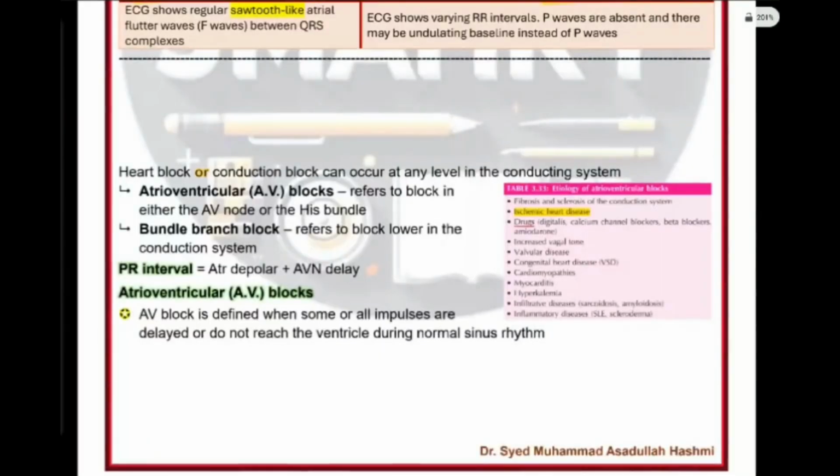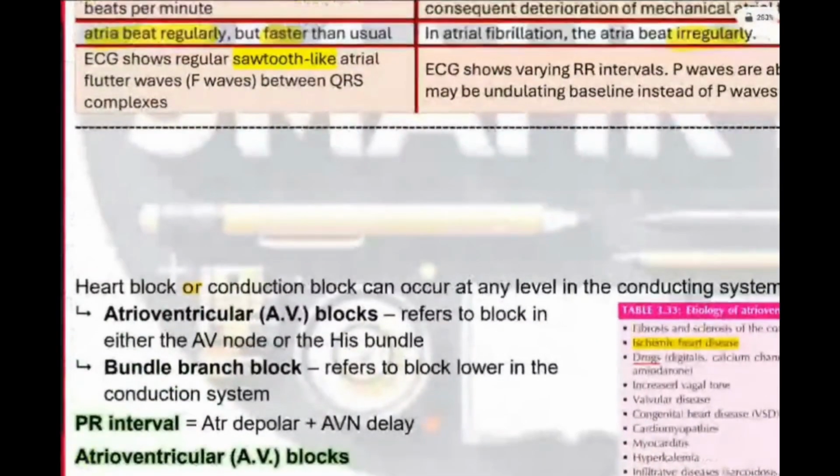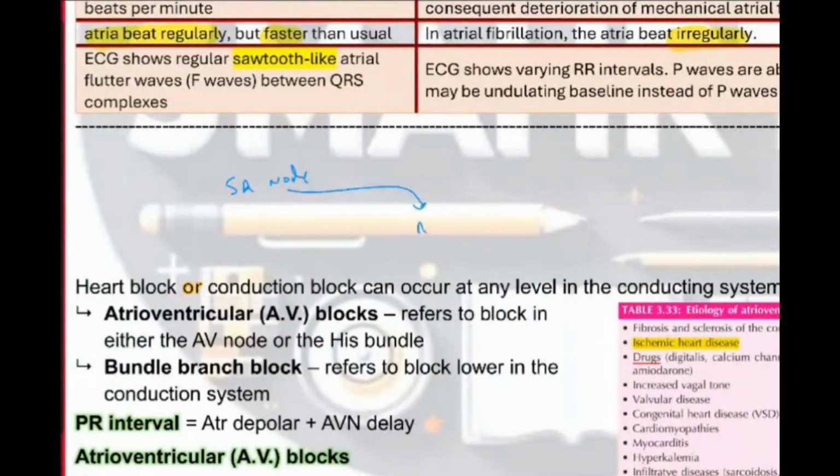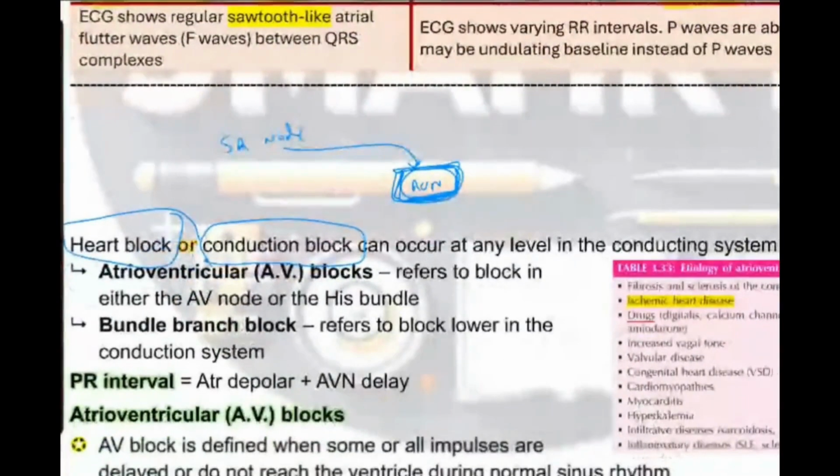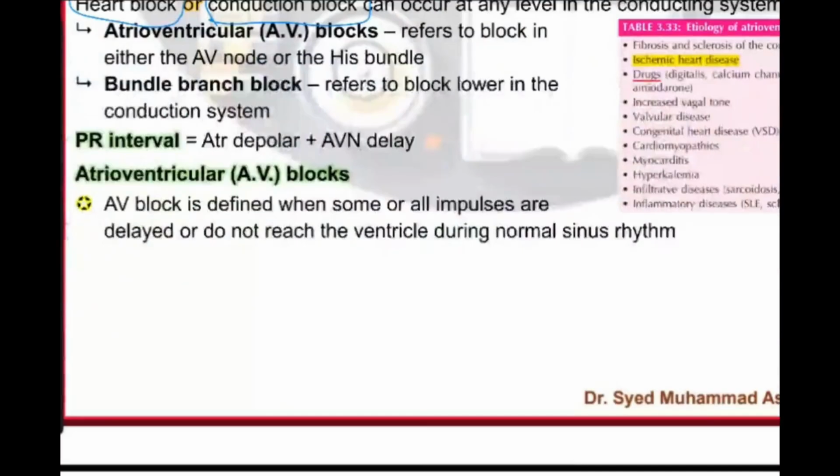Okay. Then about the heart block. What is heart block? Heart block means normally from the SA node, the impulses travel to the AV node and then are distributed to the rest of the structures. So there is some delay at the AV node. That is known as physiological delay. If the delay is prolonged, we say there is a block in the conduction, or a heart block. If it occurs in the AV node, it is known as AV block, atrioventricular block. Questions are coming on that.